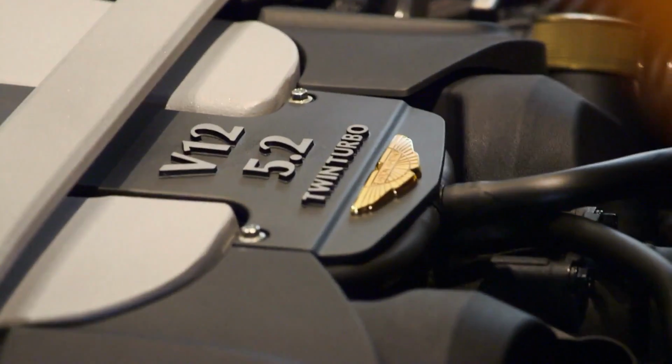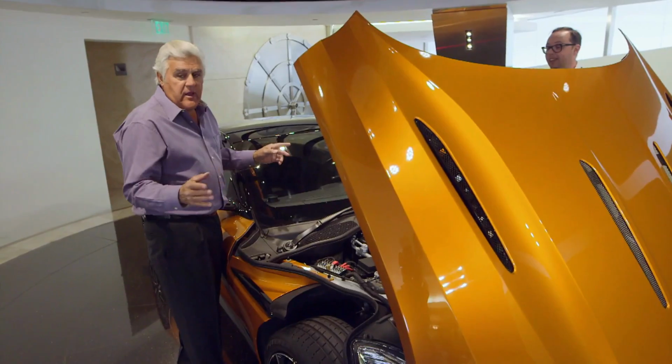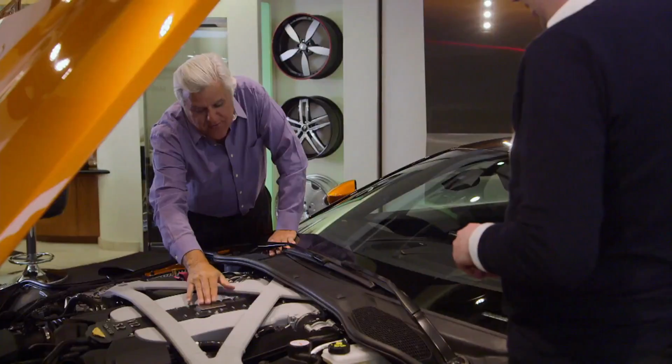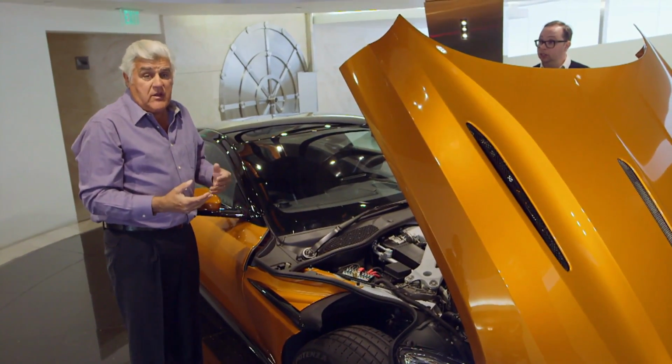This car has the V12, 5.2 liter. 600 horsepower. And 600 horsepower, wow. That's what I love about Aston Martin, a small company. You get the name of the guy who built your engine right here. I think that's very cool, so you can talk to the actual person who built the engine. Well, they build like 1 or 2 a day? Yeah, maybe even slightly more than that, maybe up to three a day. Which sounds like a lot until you realize manufacturers make 500, 1,000 a day.